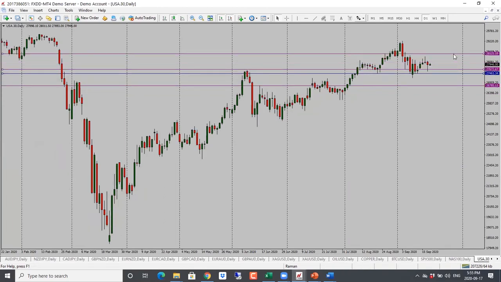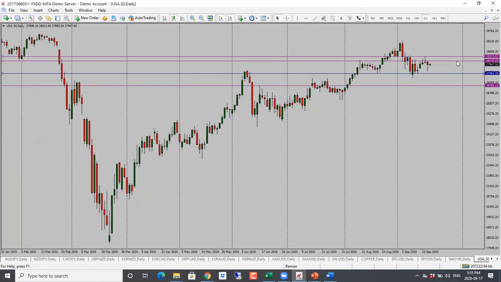Dow Jones here, same thing. It dropped nicely, then went back up again. At this point, there is still bearishness in this candle. So if it holds below today's high, which is at 28,130, then we're looking for a drop back down towards a support level here at 27,460. So this one has also been sideways here for Dow Jones.